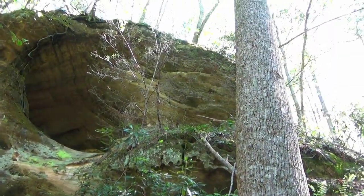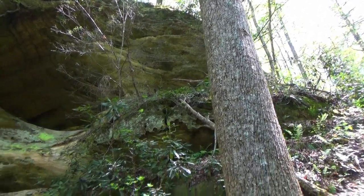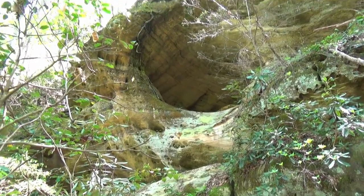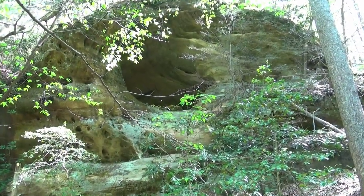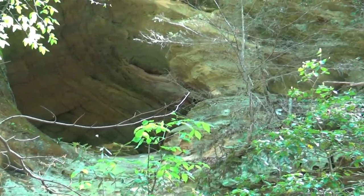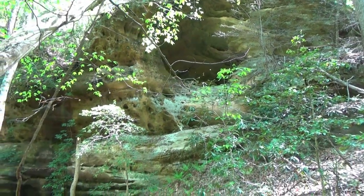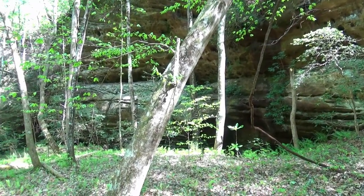So, right up there where the green foliage and stuff is, Nicole's Nest. It does look like a fun place to play, though. Check out them tree roots. Pretty awesome. One last look at Nicole's Nest. Isn't that a pretty cool place up in there? And the rest of the rock face, we are going in a different direction from here, so I will share this with you.